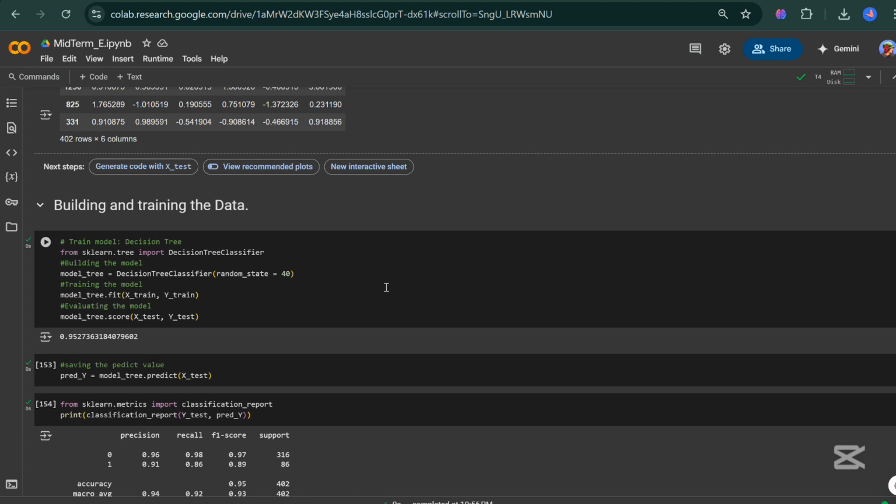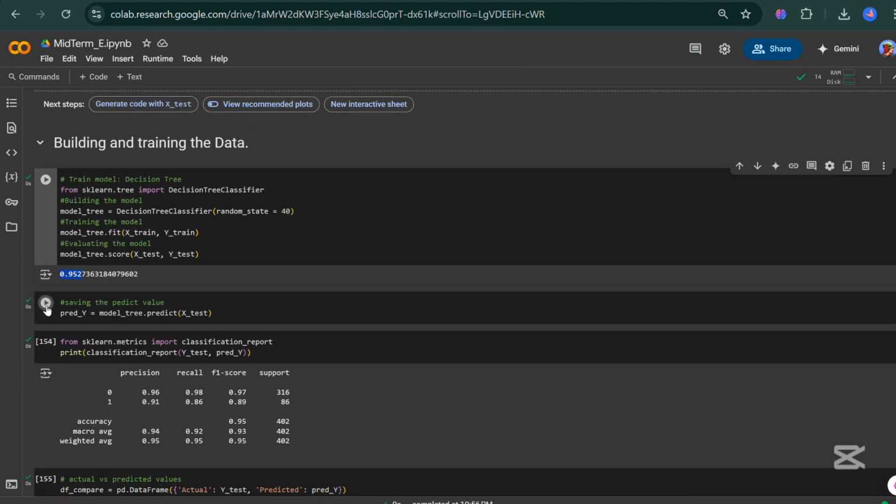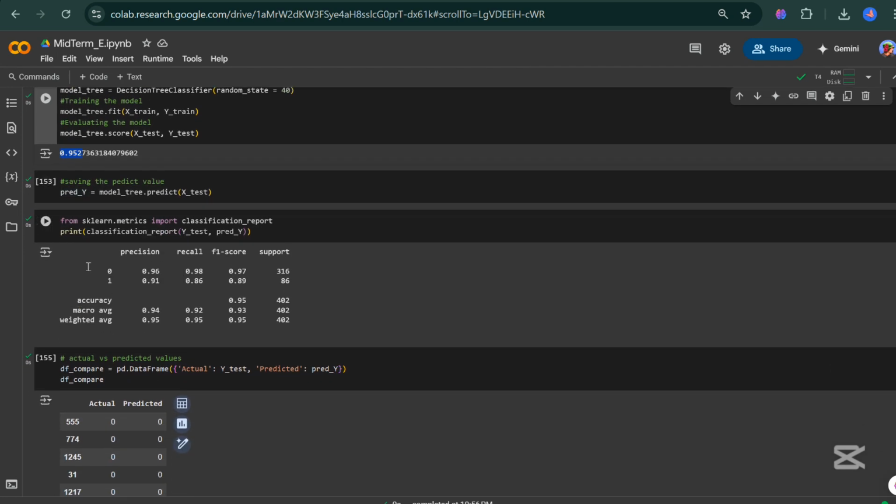Now evaluate the model on X test and Y test, where I want to predict the smoker column. You can see there is the score for the model training. Now save the predicted values for the prediction on X test.